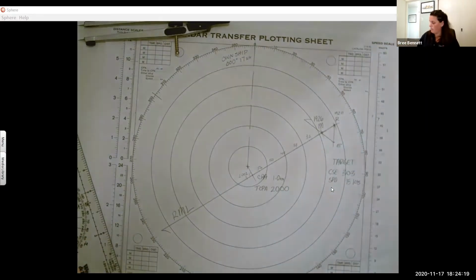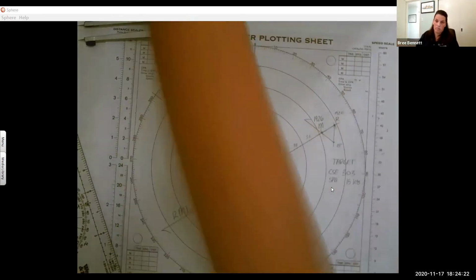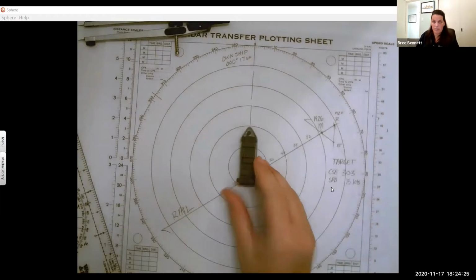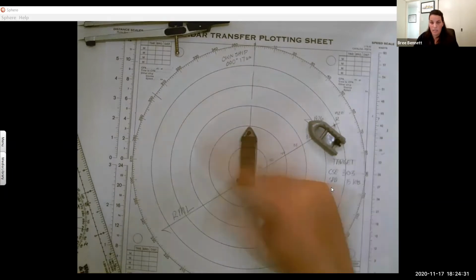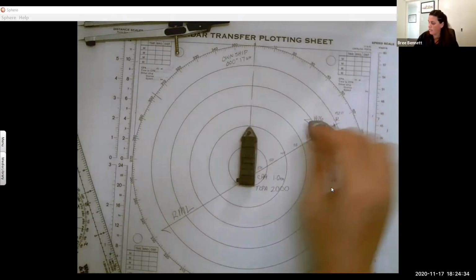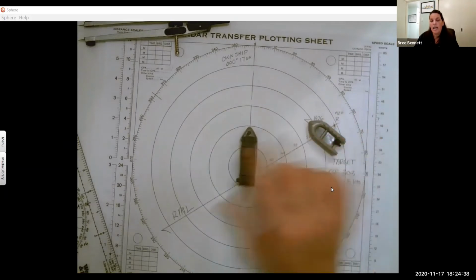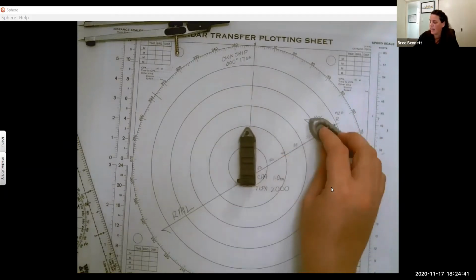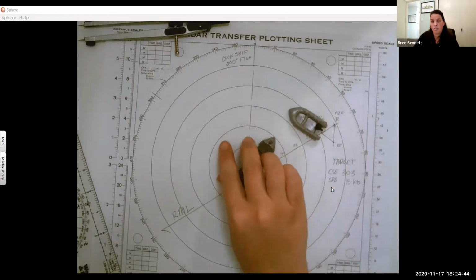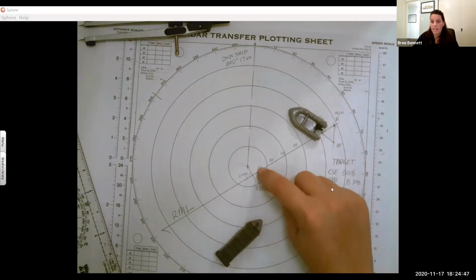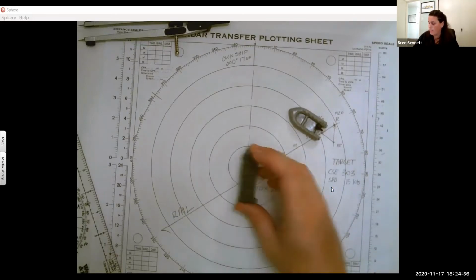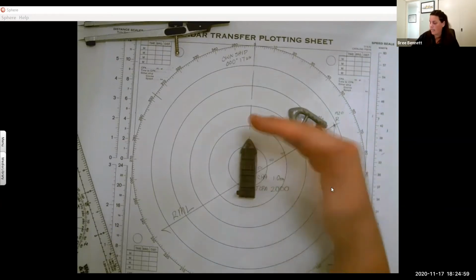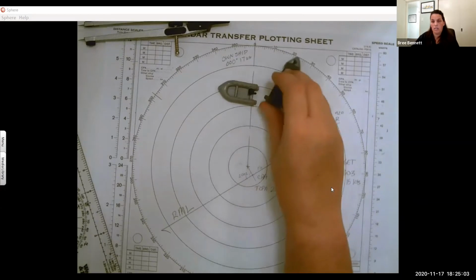So, now we want to figure out, this is what I'm doing. This is what he's doing. This is a meeting situation. And he is on my starboard side, meaning I need to give way and let him pass ahead of me. So I need to turn to starboard and let this CPA line, even though it's closer to passing behind me, I need to bend it all the way so it passes ahead of me. So that's going to be a bigger course change. So let him cross ahead and I'll get the stern.